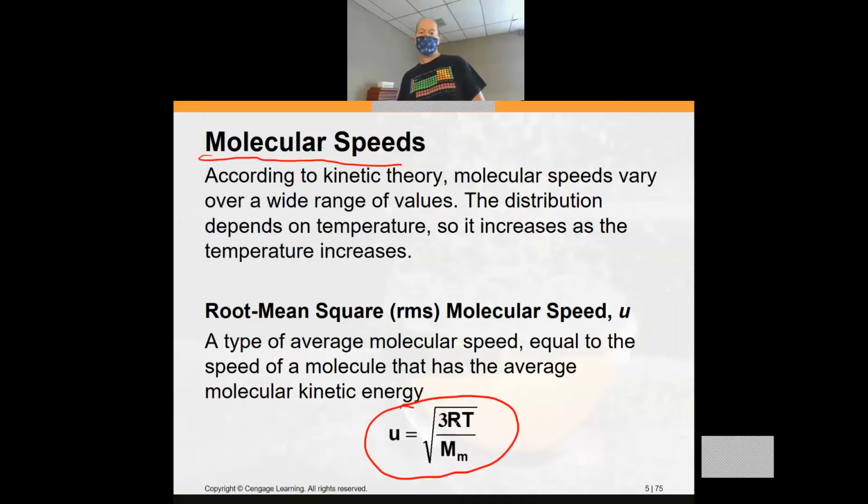Now, this is where things are getting a little difficult because we have R. R is equal to 8.314 joules per mole Kelvin. Is that the same as the 0.08206? Yes, it is exactly the same. Is it the same units? No, that's why there's a different number. That's like saying 1,000 milliliters is the same as a liter. A little bit different, but similar. But we have the R value. That's the ideal gas constant. But these are the units that we need for this R value. Because we're going to do the units.